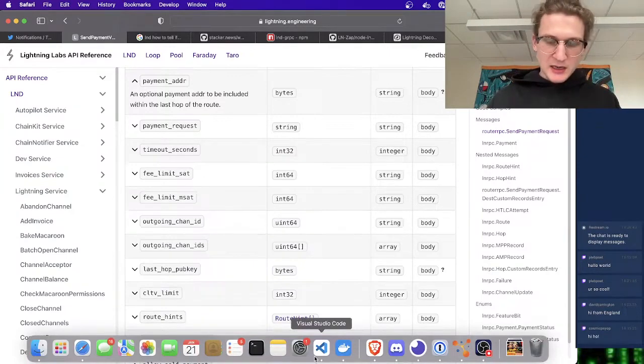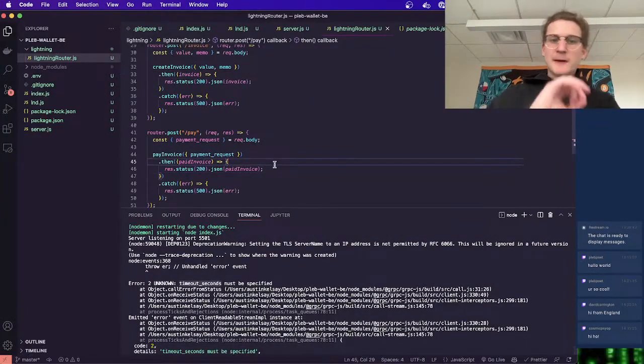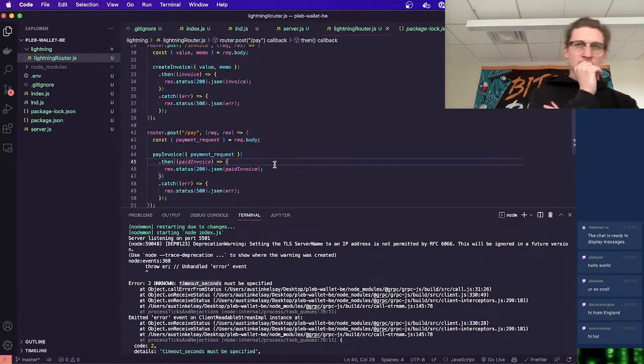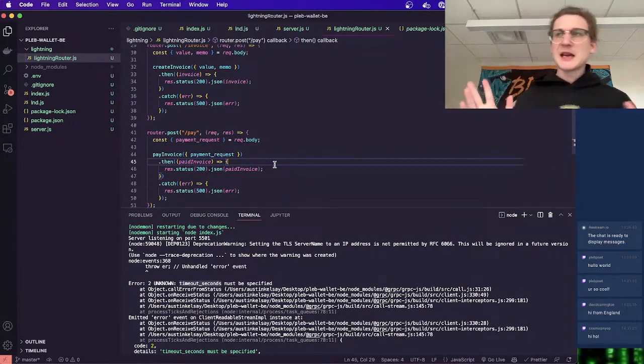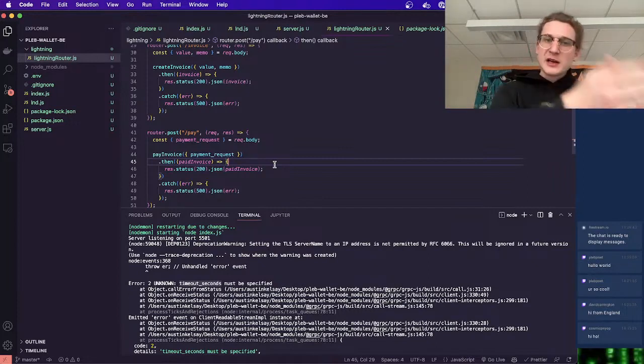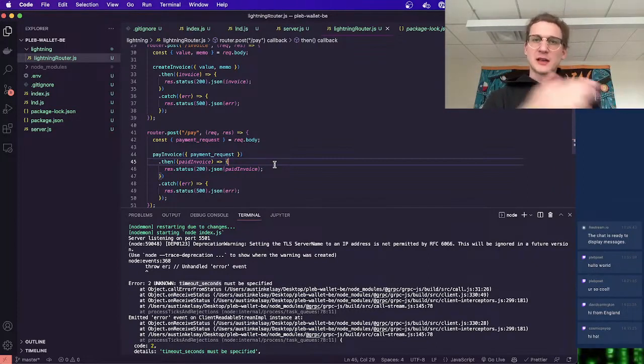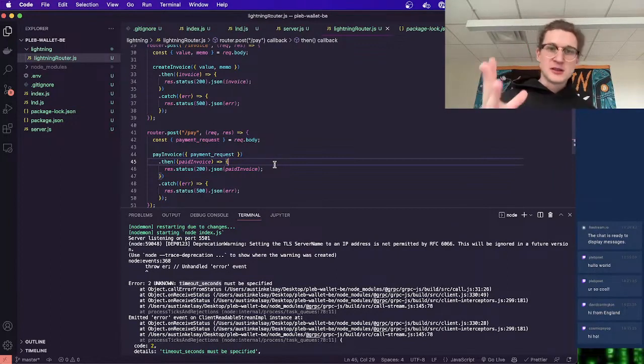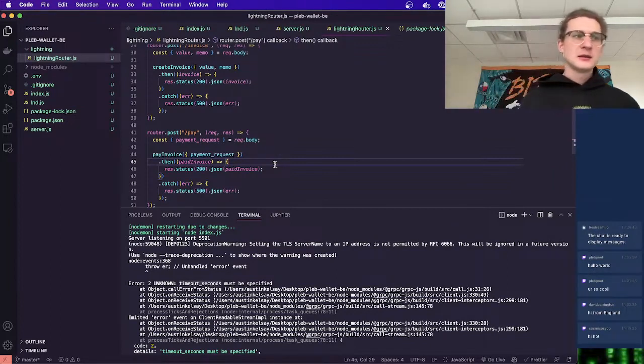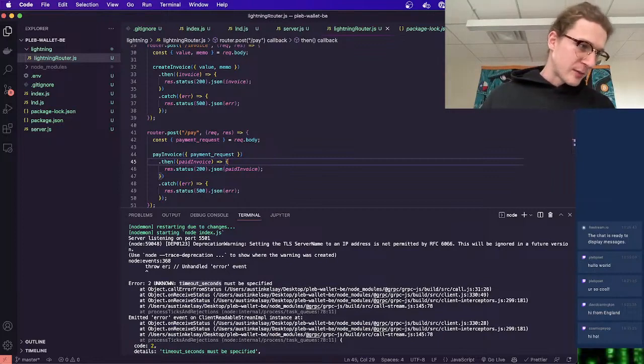It's interesting that it's timeout in seconds, because I wonder, if I set it to 10 seconds, will it retry? Like if a payment fails, if it tries one certain route through the network and it fails in 2 seconds, will it try again? I'm not actually sure about that.